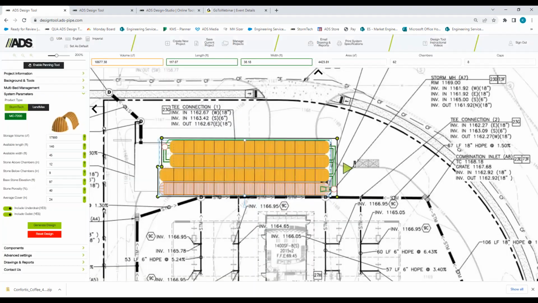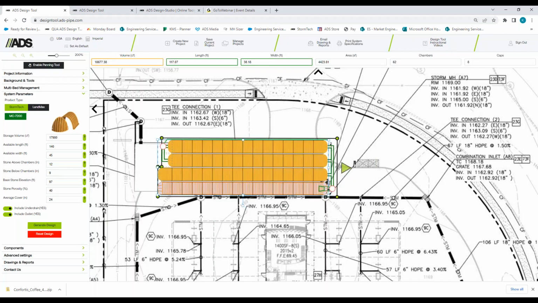When I do that, it's going to do a bunch of calculations behind the scenes, looking at all those things and trying to come up with a layout that fits my volume. So you can see that my target was 17,900. I'm a little bit over. It does go yellow because, as it ran the calculations, it goes through a certain number of calculations and gets you as close as you can. In this case, I'm probably a chamber or two over. So I'll show you how to remove those in a second.